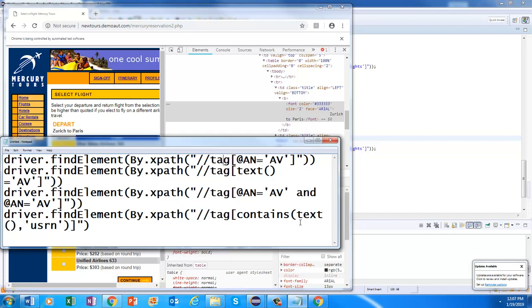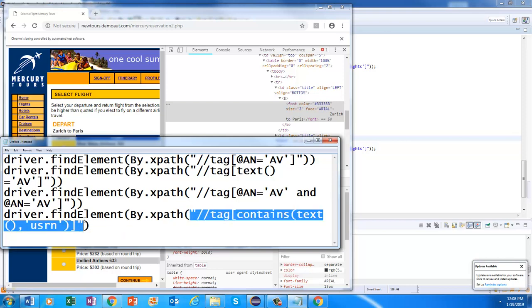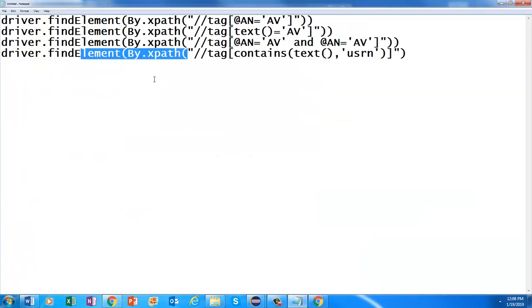So the syntax that we have to use in this case is this, right? XPath tag contains text. Can you see contains text, right? So we'll have to use this attribute tag, that is input font, and we'll have to use this contains word, and then use text, and put the text that we can see.